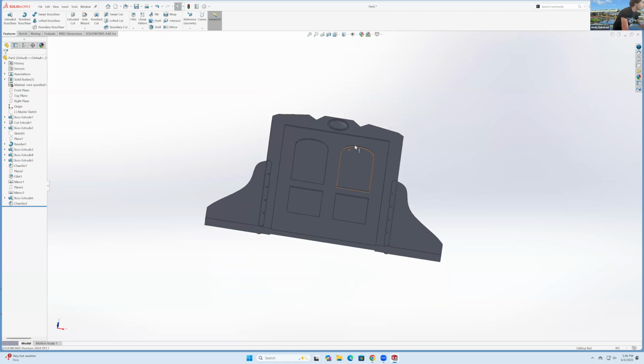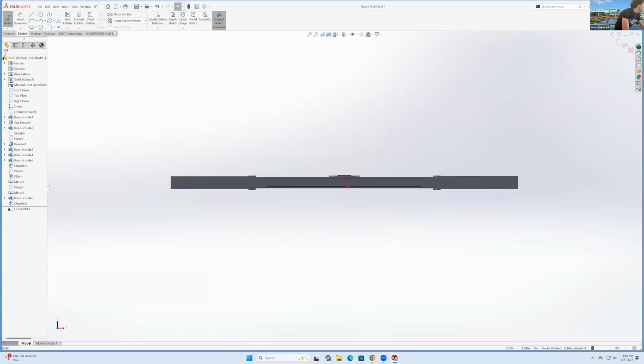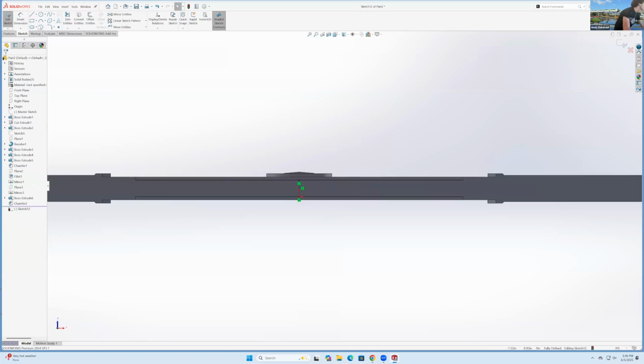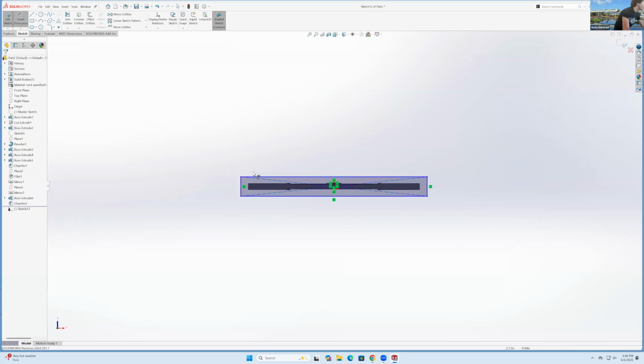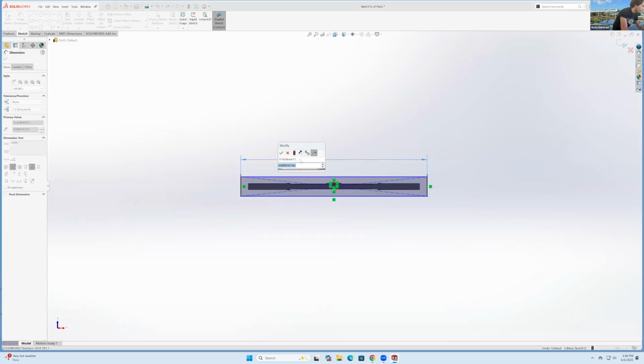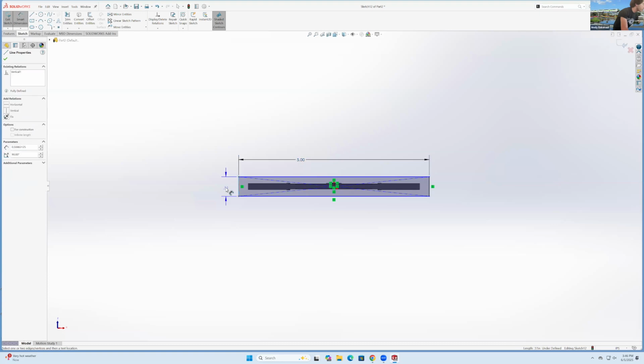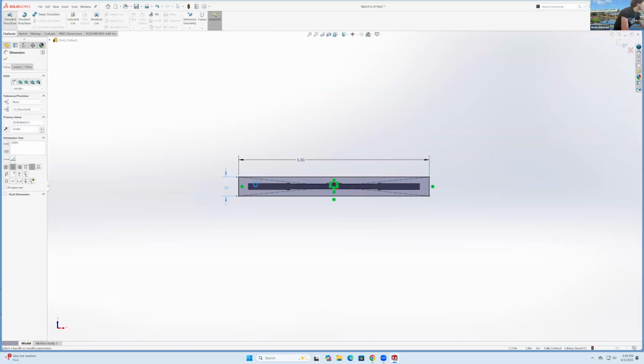If you wanna be super duper detailed, I'm gonna go here to sketch, the bottom plane, and I'll draw one line in here. So here's a creative idea. If you wanna 3D print this and make it like a book holder or book separator, this in here is gonna act as the base. So let's make that 5. And let's make this 0.5. And let's say 0.1.